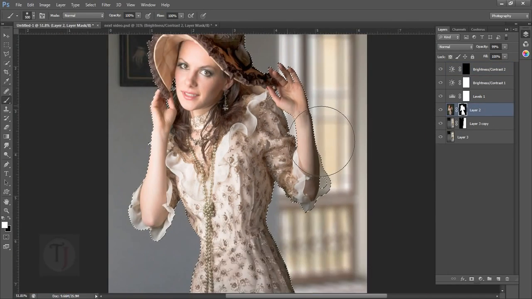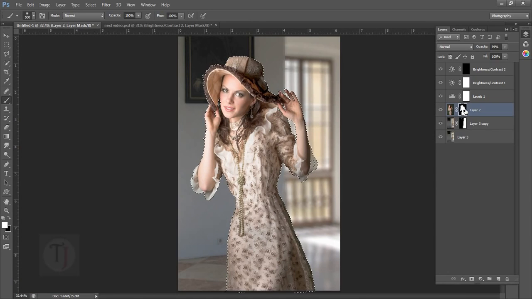So whenever working with this type of crazy stuff, always make sure that you save the mask that you created. Do not right click and apply it. I don't like that. This way you can reuse that mask. And now go back to brightness contrast. Pretty advanced stuff. Beginners can get really confused, but I cannot explain everything in every video.